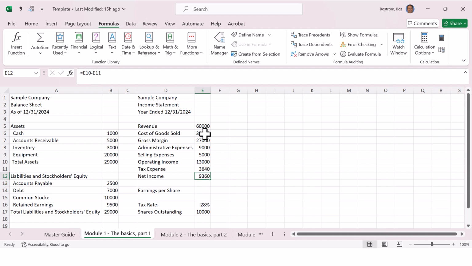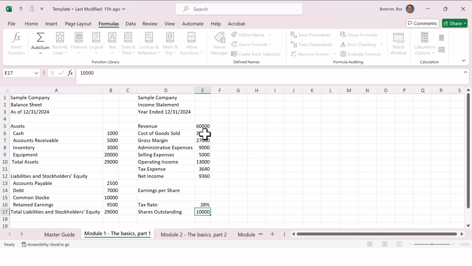What's nice about having that tax rate off to the side is that when accounting and finance and other personnel build models, they try to have key input cells. I would refer to this as kind of a key input cell off to the side. So if that tax rate changes to something like 35%, they enter it there, and now it's updated in our model. If taxes go away, not likely, but maybe we go into a foreign jurisdiction where there's no tax. I did this more for exaggeration. You can see no tax expense, 100% tax rate. Now we can see the taxes take away all of the income.